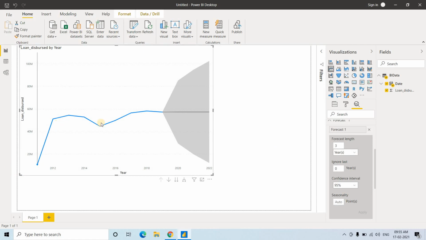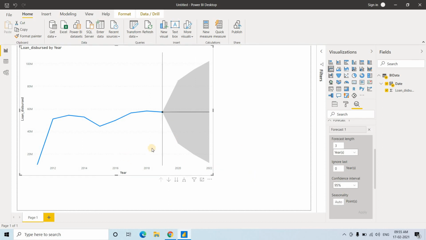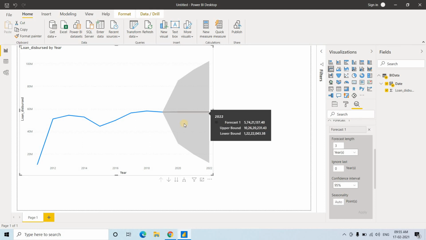Okay, and see this is what we are getting. Now this is our actual data. Okay, up to this particular time we have the time series information, but this particular part we are predicting. Now this particular shaded area is basically covering the 95% interval. Now see here, when we are taking our point here, this is the loan distributed for 2019. Now suppose we are going to 2020, the forecast value is saying this much loan.